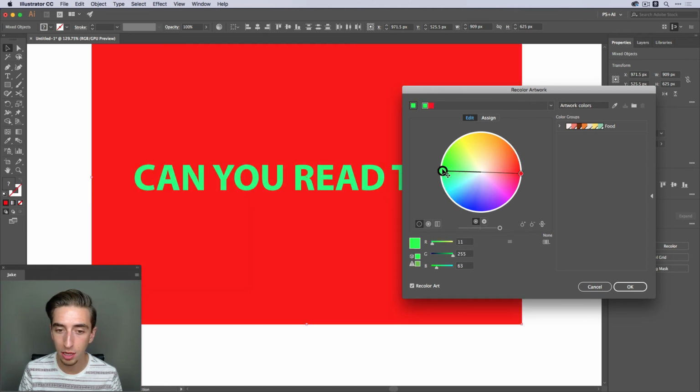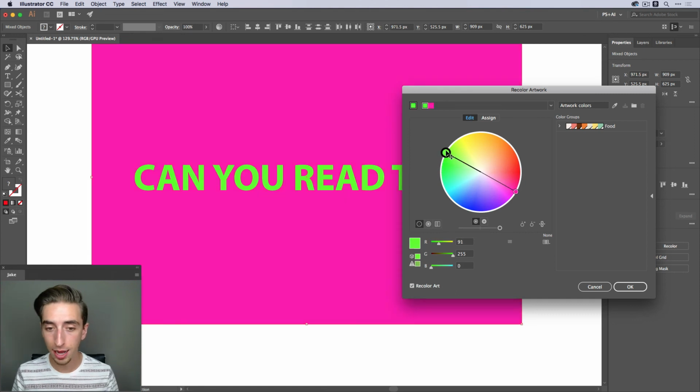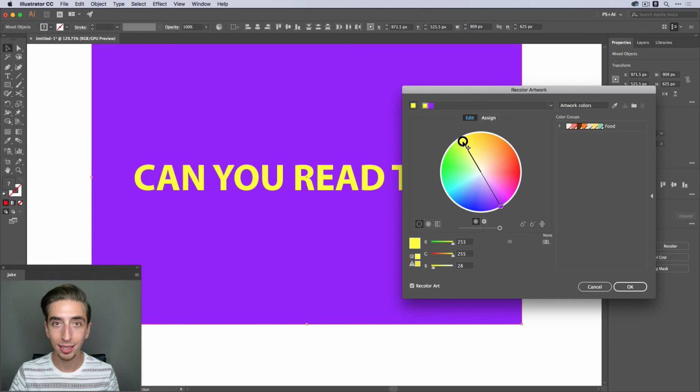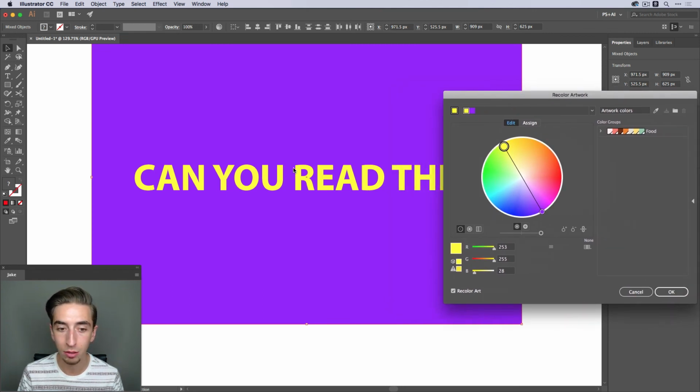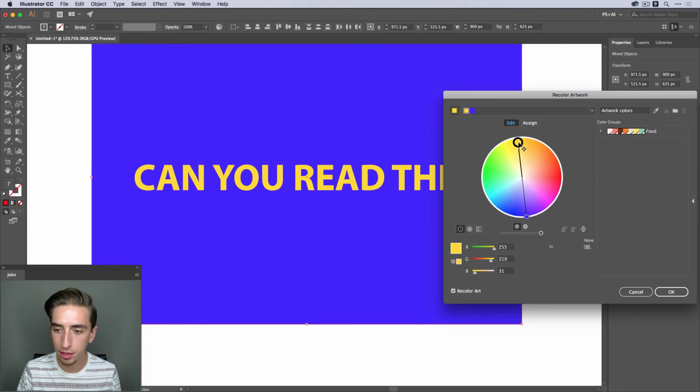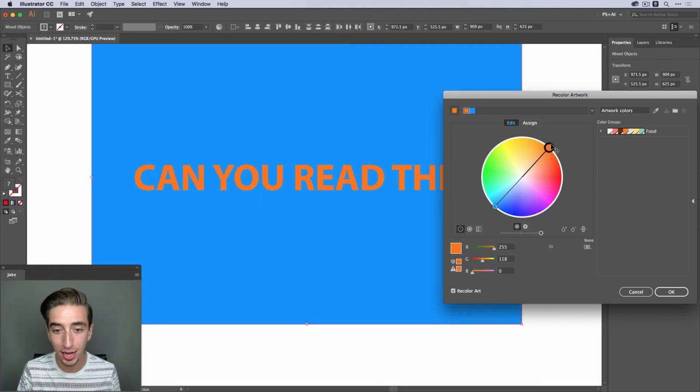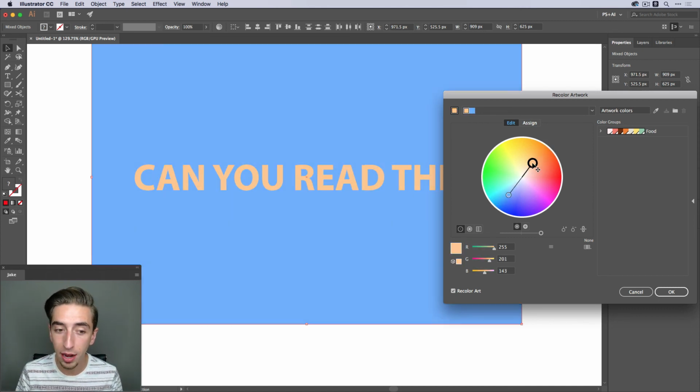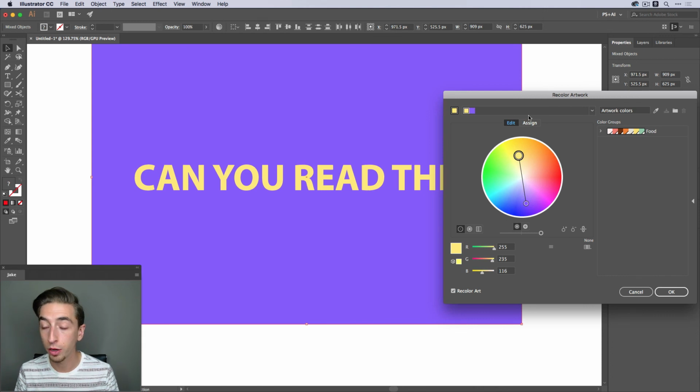So just shifting this around with such intense colors, you can see that a lot of times complementary colors this intense can be hard to read text on top of. And this can even happen with just basic shapes. Now, certain complementary colors don't produce this effect, like yellow and purple, for whatever reason, even these blue and orangey yellows. But as soon as you get into this area right here, that can really strain your eyes. It's something you need to be very aware of as a designer when you're picking colors.